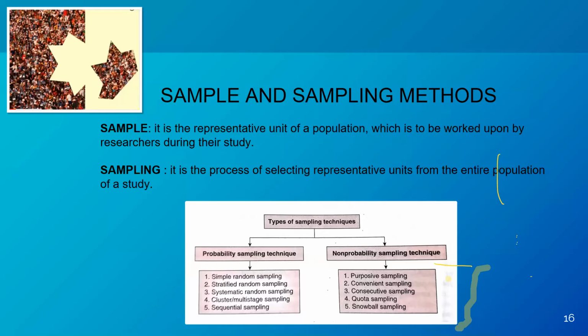Now, under material and methods, there are many things, but I will just touch a few things which are essential from the research point of view. And that is your sample and sampling technique or method which you are using. Now, sample, simply said, is whatever research work we are doing on a small size population or small number of samples, and then we apply those results on a larger population or larger samples.